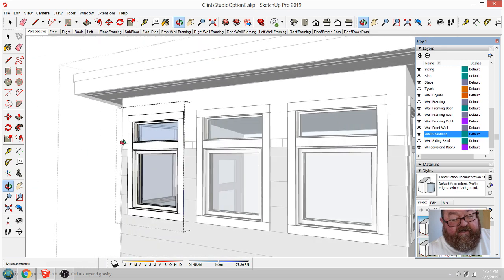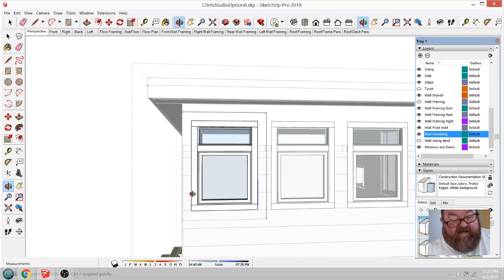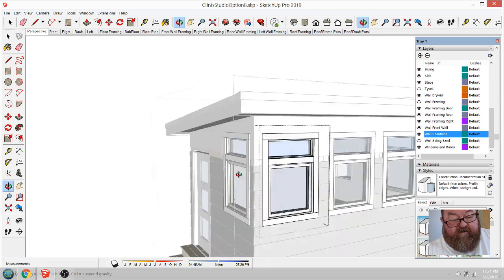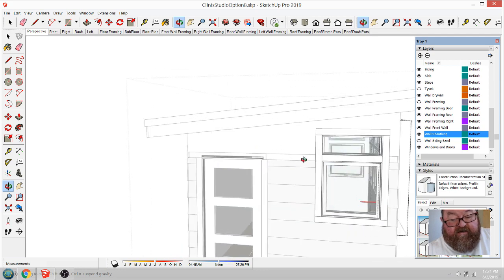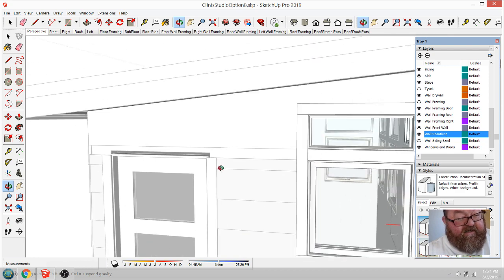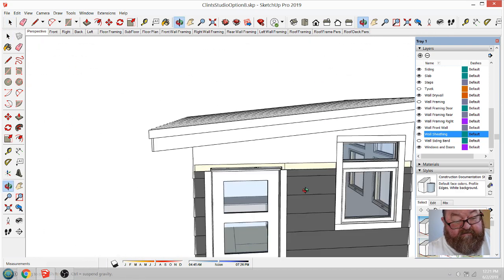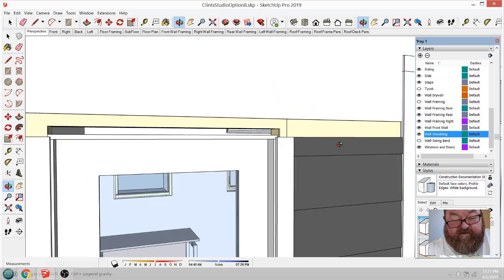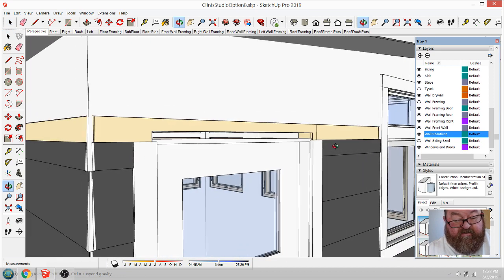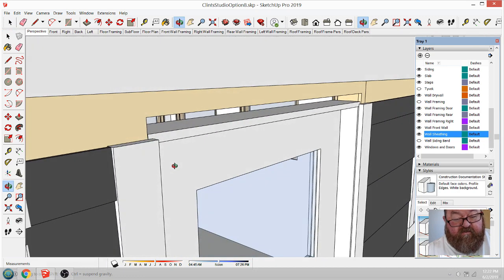It allows you to get your windows in, trim them out, and then worry about your siding later for the rest of this band. The other thing it also does here, let me click off of this so I can show it easier, is give you more flexibility. There's a bit of a coordination issue here with getting this band lined up with the top of your door.